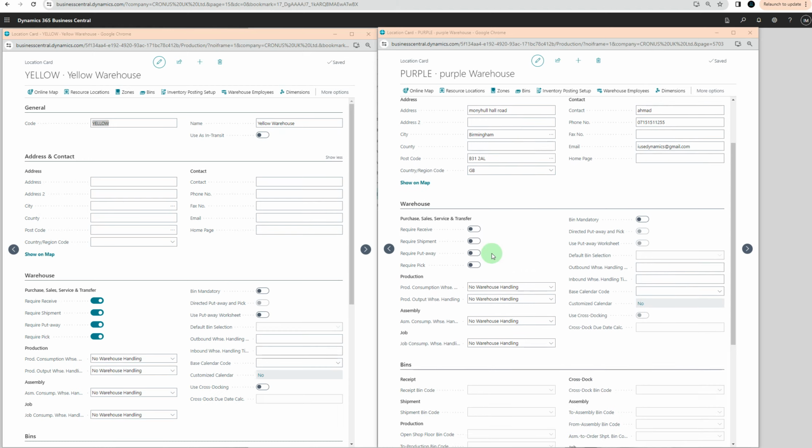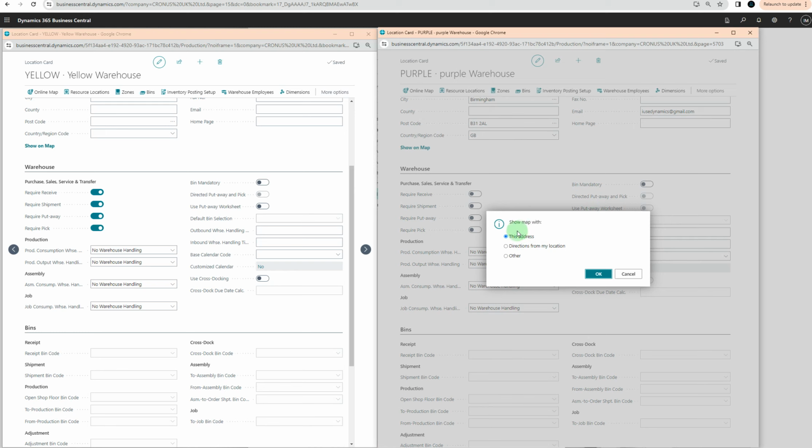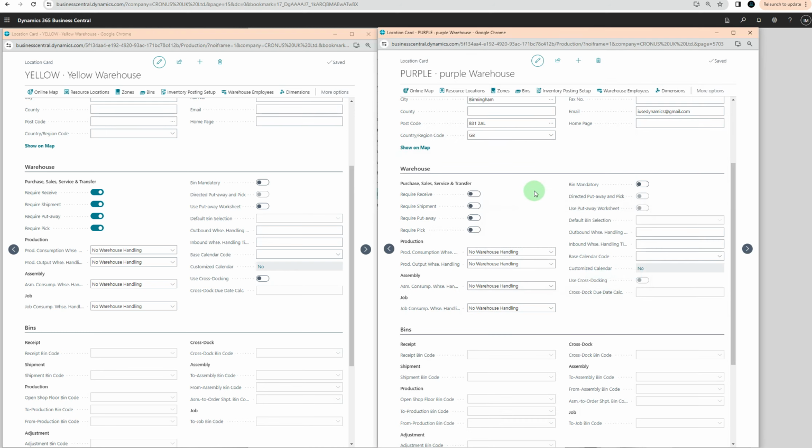Right. The next option is the Warehouse tab. You can also see the map here. If you click Show on Map, it will ask you for the next instruction and go according to that. The important part now is Warehouse, which is the area where you're going to keep your goods, items, or anything related to the company or inventory. Then there are the Purchase, Sales and Service, and Transfer sections. If we go to the first one, let's check all of these.